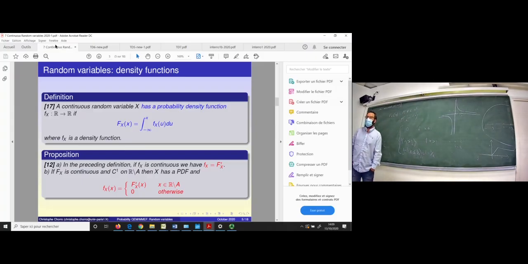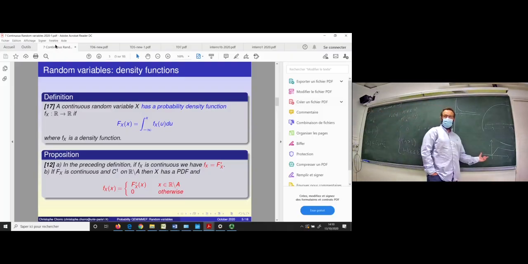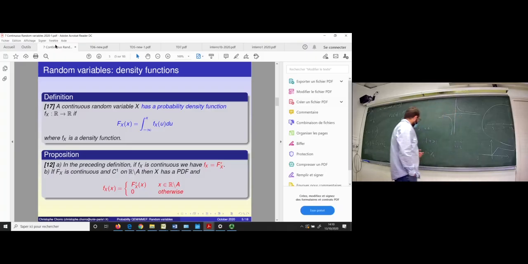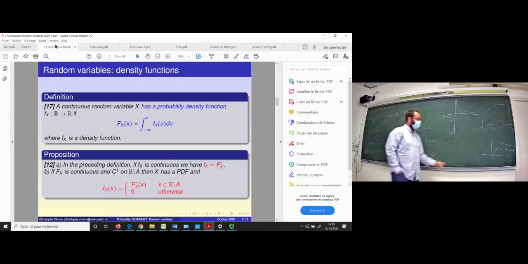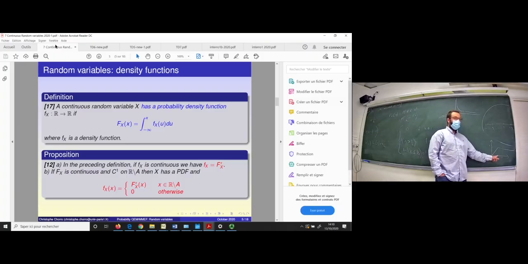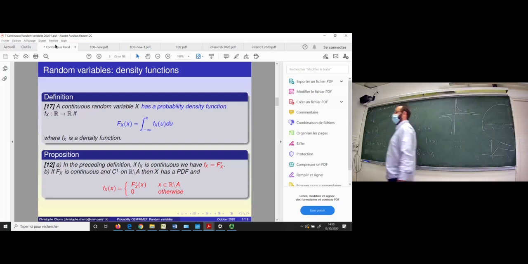You agree? I repeat why I have this, because I have plotted in green here the distribution function of my uniform. And I know that it's the distribution function of a uniform at the point 1 over x, since I am in the case where x is strictly greater than 1, so 1 over x is here. So it's the part where the distribution function is equal to the identity.